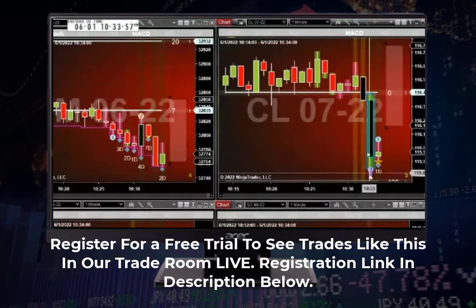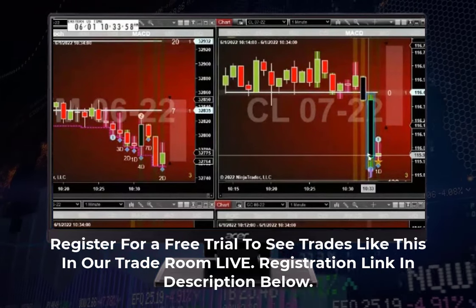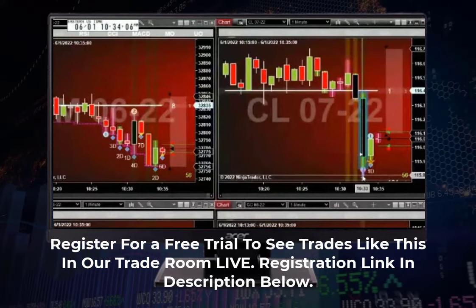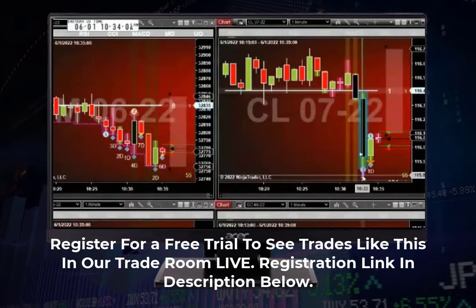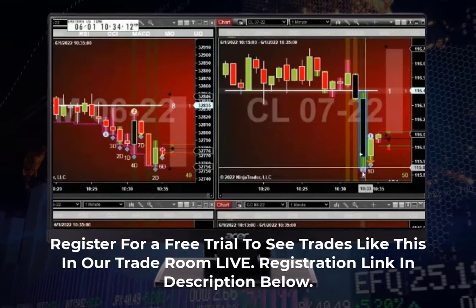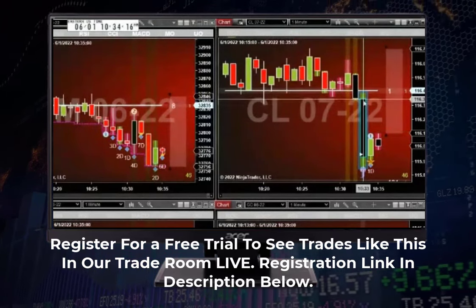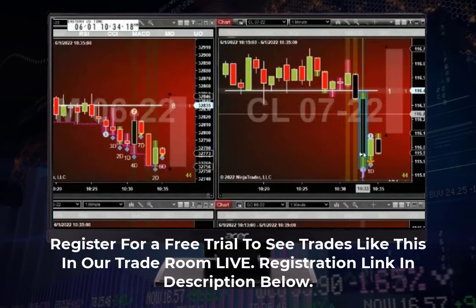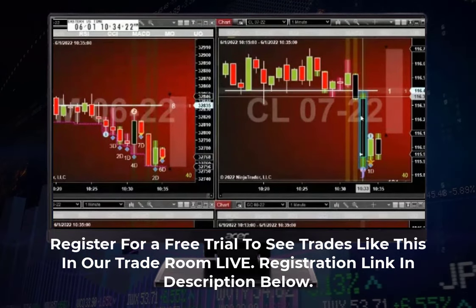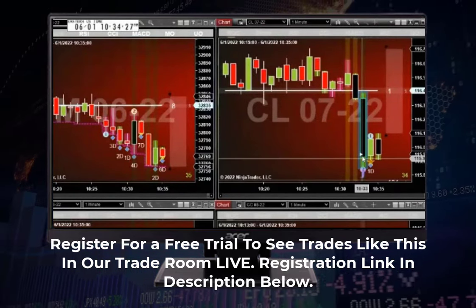Not only were the orders being processed quickly, they accelerated quickly — meaning it went from zero to a hundred right now, like a drag racer. And that's what this ricochet says. This dot, pullback alert, says that there's a churning action on top of the fact that this was a down thrust bar — there was some churning activity in here that suggested that the buyers and sellers were fighting.